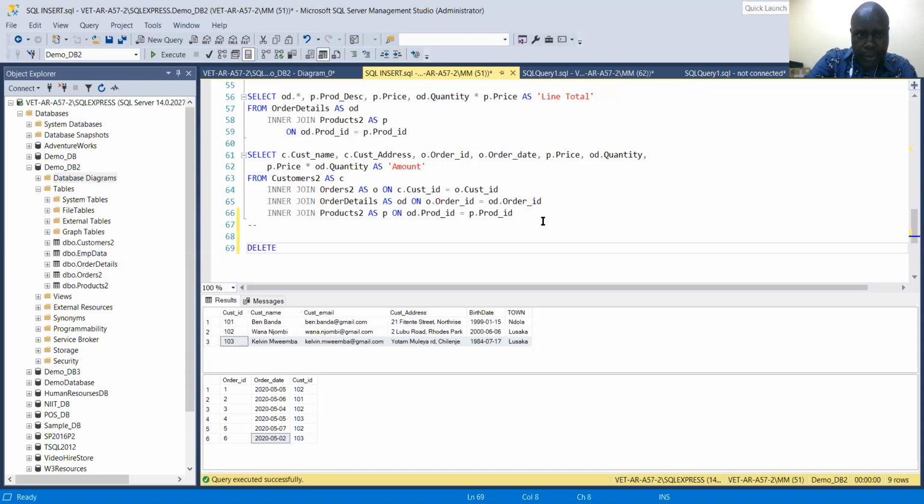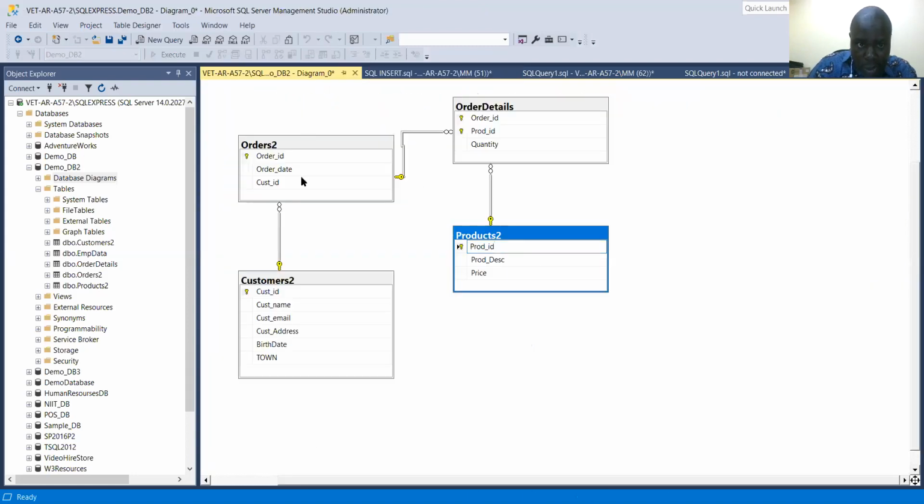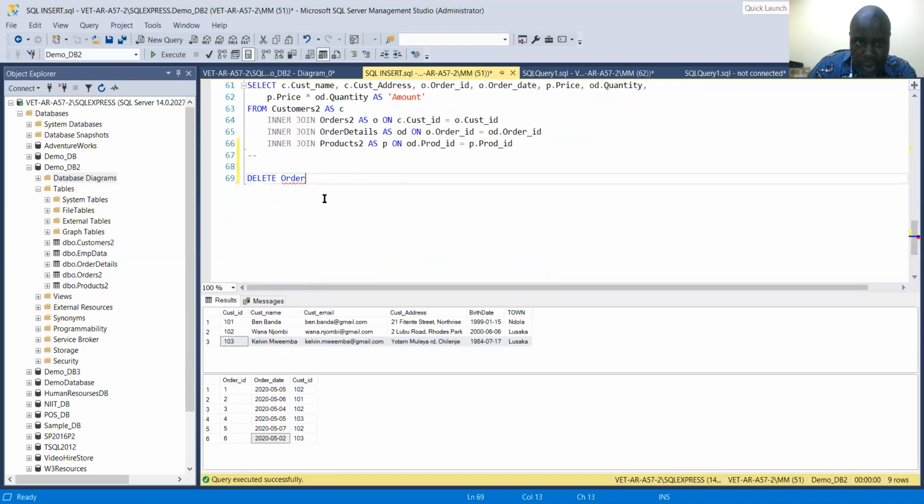So delete orders, okay, orders 2, and there I want to delete where customer ID is equal to 103.